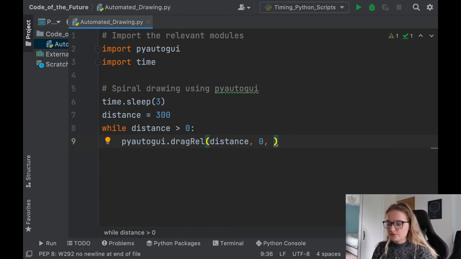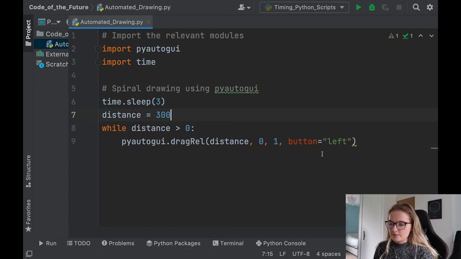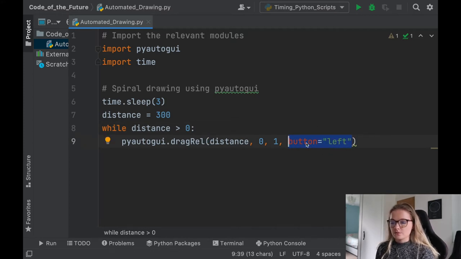We're going to move for a duration of 1 second. So what this means is it will drag relative to this distance, and while it's dragging, it will do that over 1 second. It just means that instead of it doing it instantaneously, we can see the gradual progression of our picture. And then the last thing that we need to do is assign which button we want. So button left, it just means we will left click and that will obviously drag it. This is something I noticed online. No one seems to have put this in, but when you run other people's Python code it doesn't seem to work because you need to assign the button. So just remember to add the button in, because that's really important.